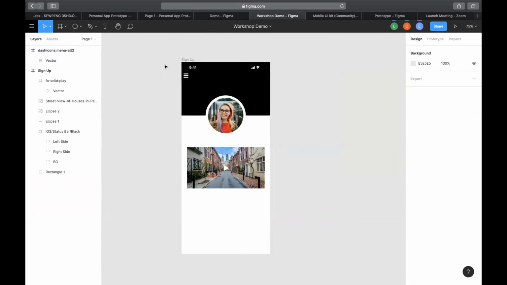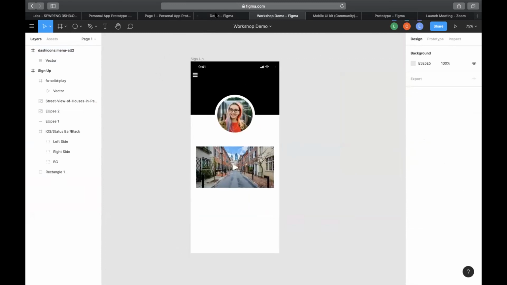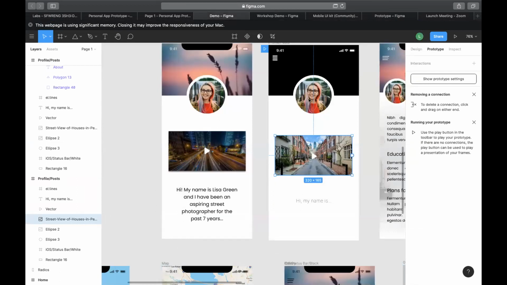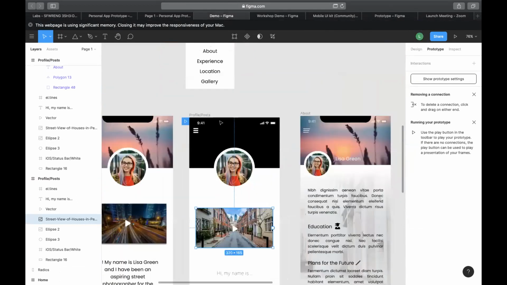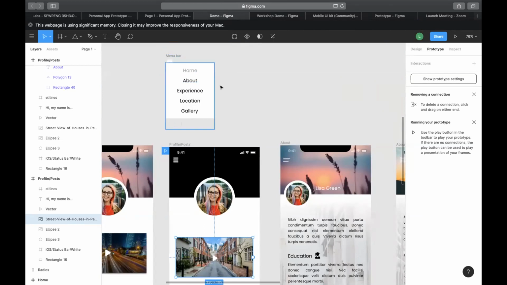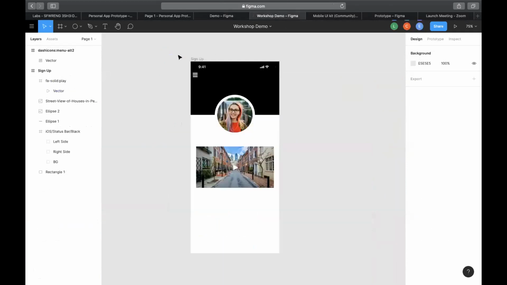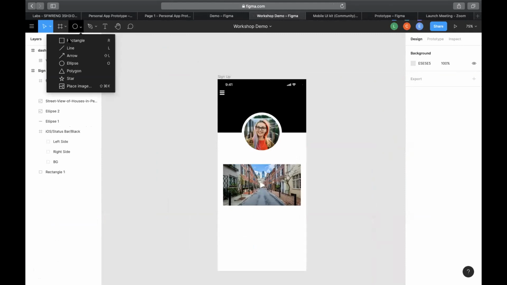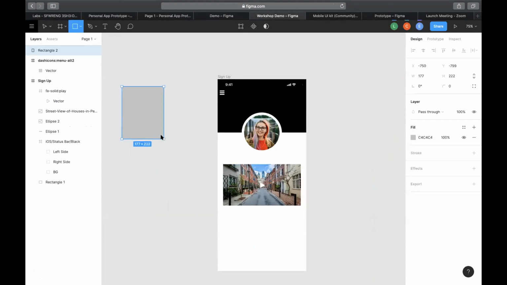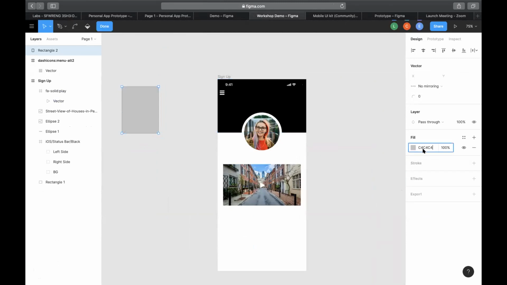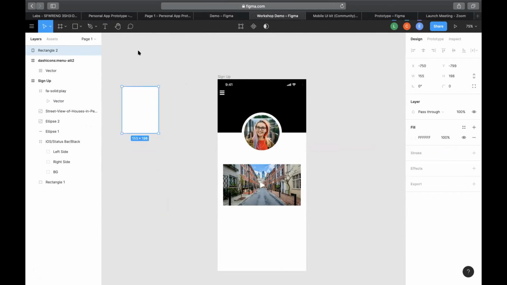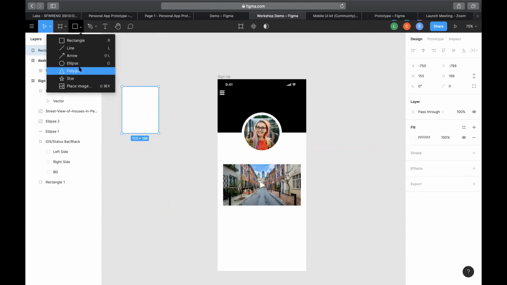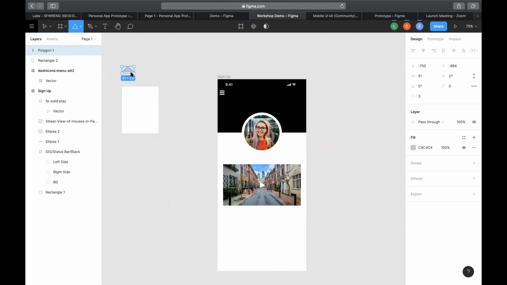And here I'm gonna show you how to make the actual thing, like when you click the button, the actual menu bar should show up. So just go to rectangle and change the color to white. And go to polygon, make a triangle.